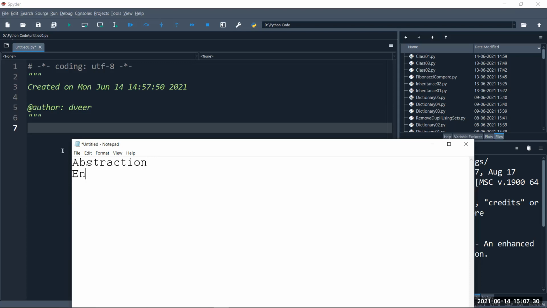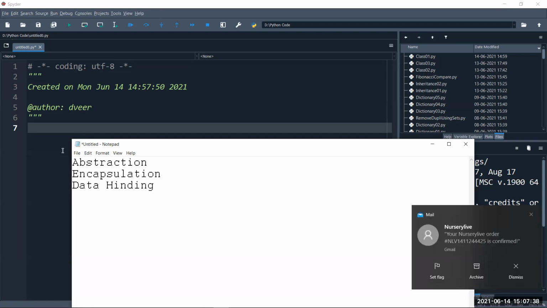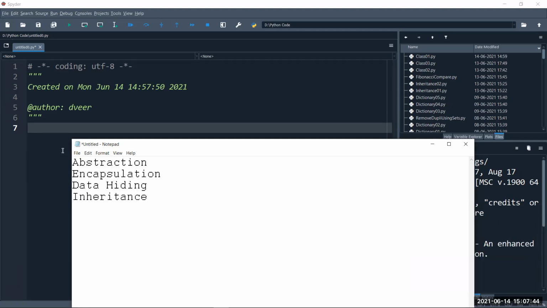When we talk of object-oriented programming, we need to discuss a few terms: abstraction, encapsulation, data hiding, inheritance, and finally polymorphism. These are the main concepts related to object-oriented programming.